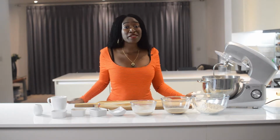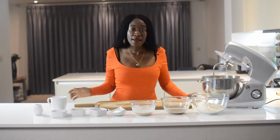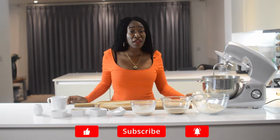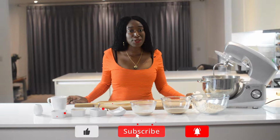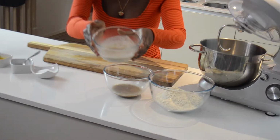As I am waiting for this to foam up and thicken, I'm just going to spend my 5 minutes watching a YouTube video. So the yeast is now foamy.